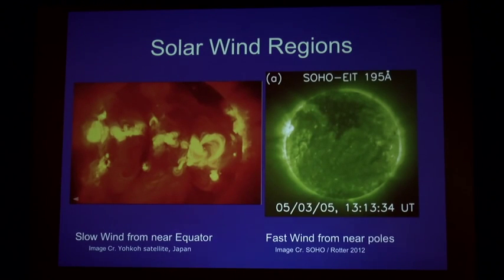The solar wind seems to be evidence of electrical activity, that's clear. But we need to be clear exactly what it is and where it's occurring. The solar wind itself consists mainly of protons and electrons streaming away from the sun. The slow solar wind comes from the equatorial regions where the magnetic field lines of the sun are often looped back into the sun. So we see that in coronal mass ejections and similar formations which loop back in. The fast solar wind comes from the higher solar latitudes, and especially at solar minima, where coronal holes appear as dark regions in the X-ray spectrum you can see on the right here.